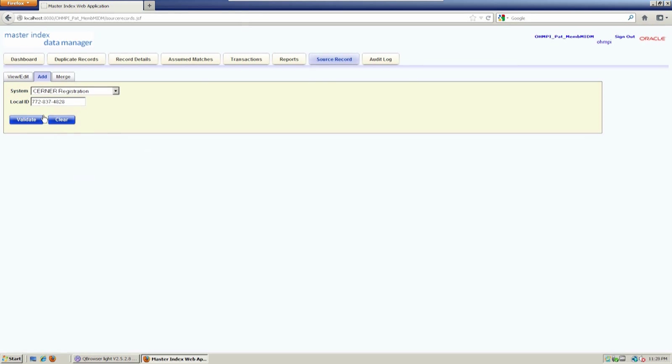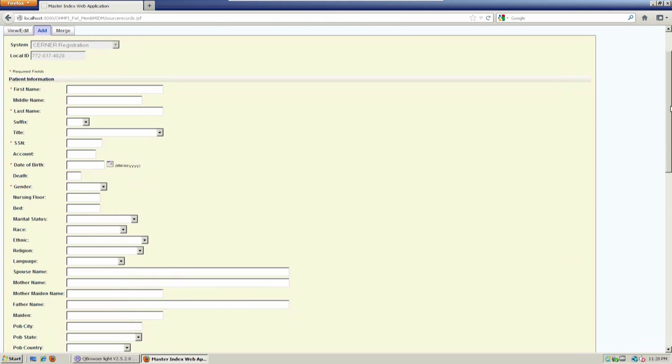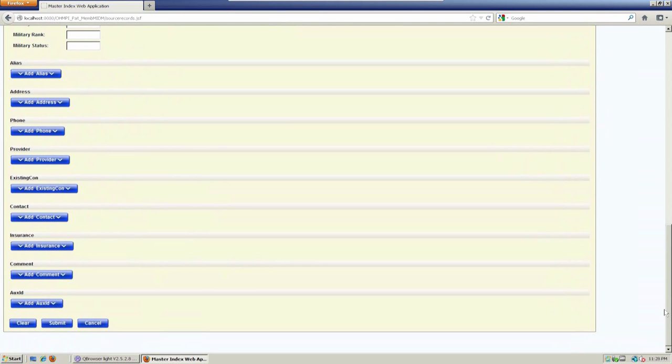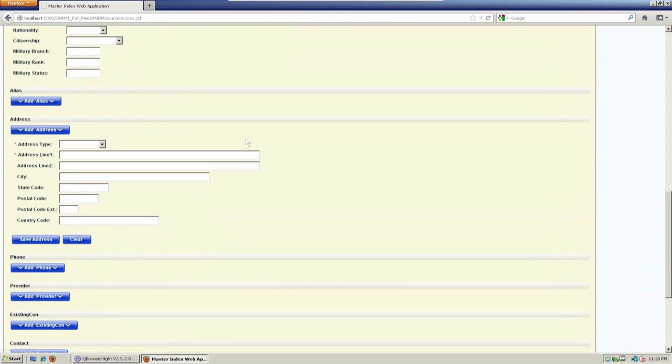Oops, I deleted that. If we wanted to force it in, I key it in and hit validate. If it accepts it as a new record, or an ID that does not exist yet, it'll present the form, and in here I can fill out the data on that particular person or patient. Fields that are in our looping area have their own options. If I add an address, I can add multiple if I wanted to, and the form here allows me to do that.